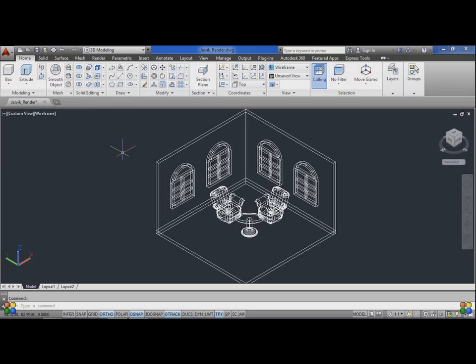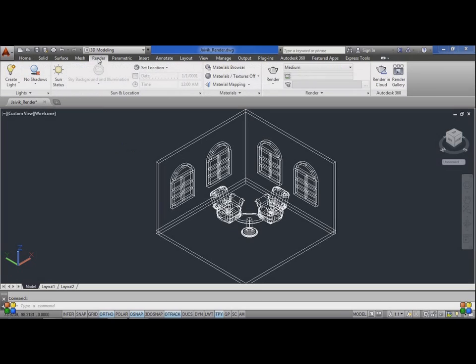After that, for the render process, you can select the render tab from the menu bar. So this is your menu bar of render.